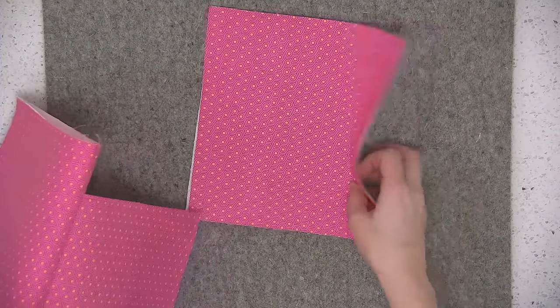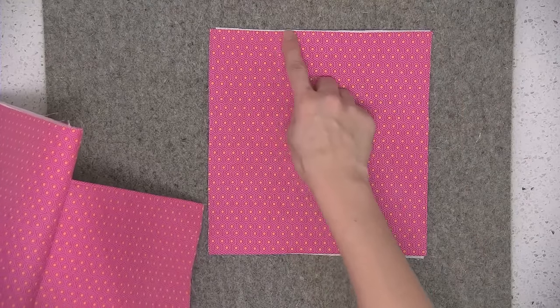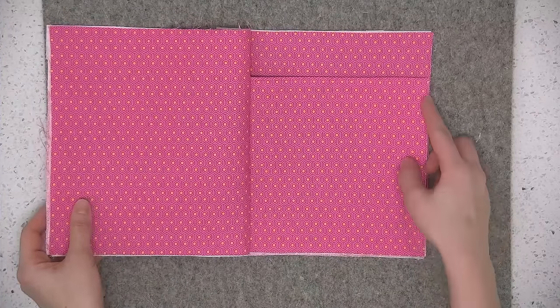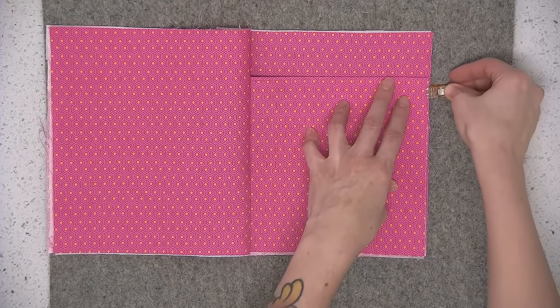So let me pull out one of the lining main panels. So this is the third one. You want the 8-inch edge to be at the top, so this is the 8.5-inch edge. And I'm just going to slide the divider right on top. Again, the sides and the bottom need to be aligned. So I'm going to pin this in place.